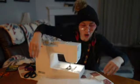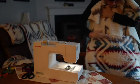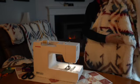And I've cleaned up all the edges, pinned my pocket, and I'm gonna sew this side, and the bottom side.